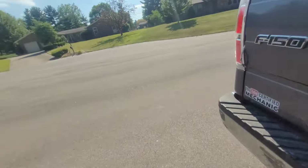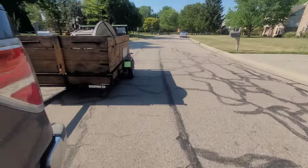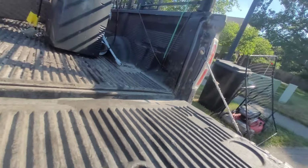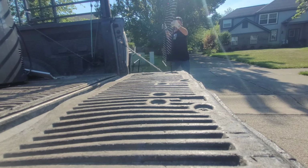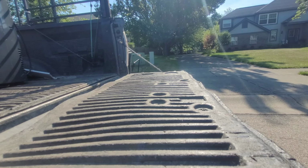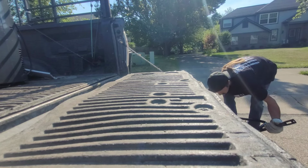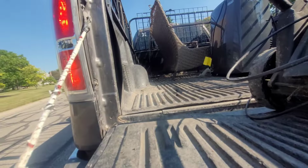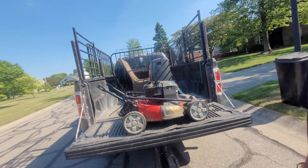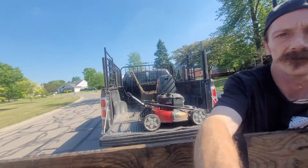It is a wheeled unit. Damn, it's hot out here. Miss Amy says I should grab them flower pots. I think first off we should get this mower. I don't know, we're here. These things are back. Can you sit up there? I don't know. You're probably gonna fall. Hey, there you go.